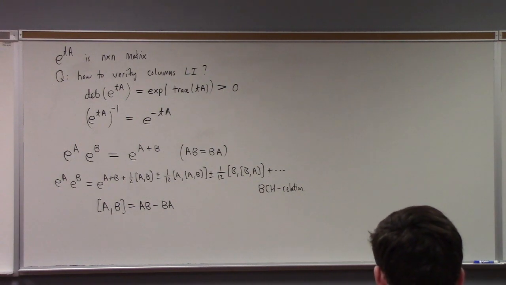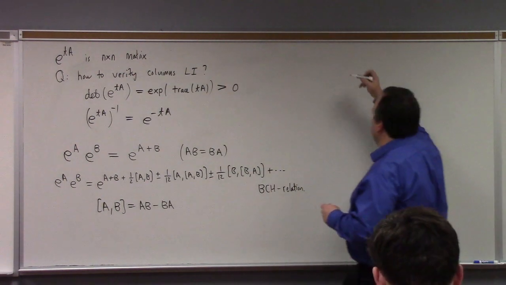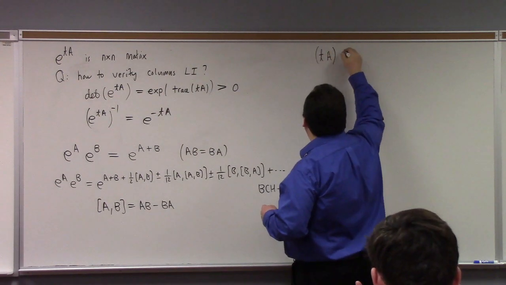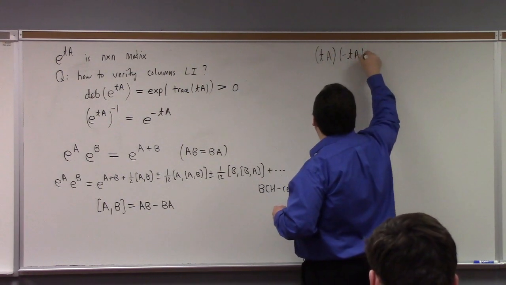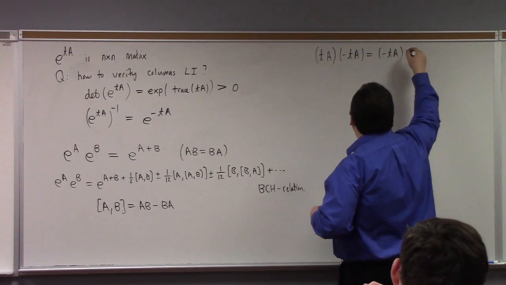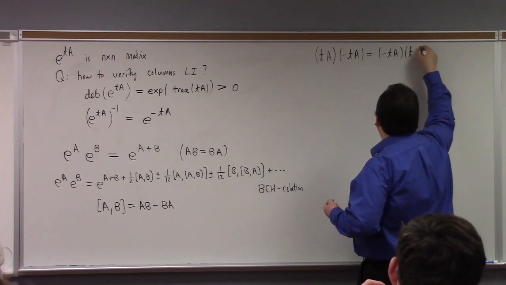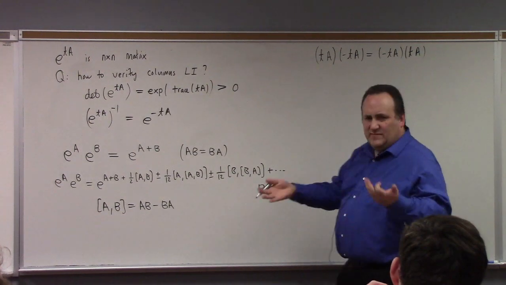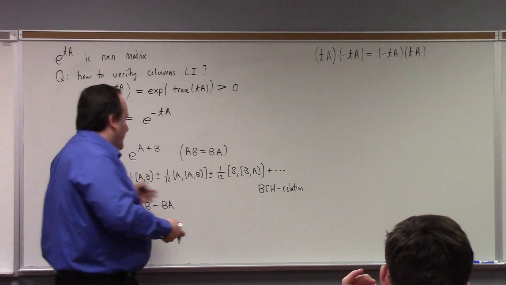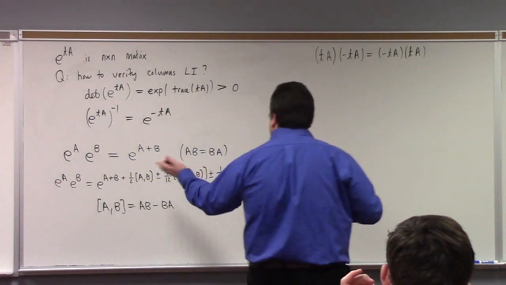All right, anyway, so my point is we actually do have, check this out though. So like tA and minus tA, do these commute? Think about it. Does a matrix commute with itself? What about a scalar multiple of the matrix? I mean, it does, right? A matrix commutes with itself. So actually, we don't have to do all this highfalutin mumbo jumbo.